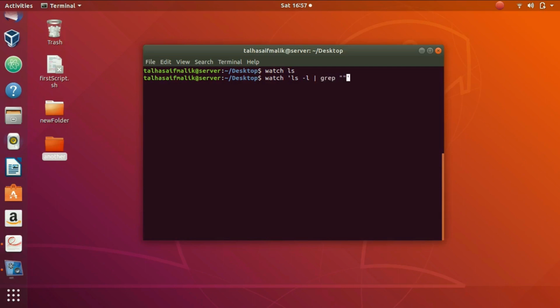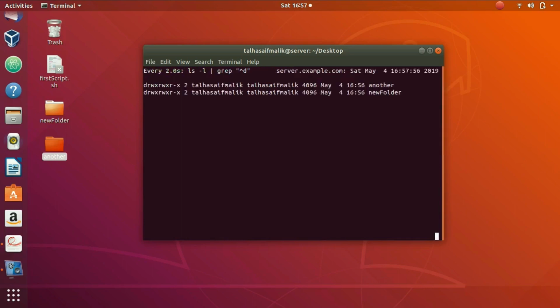When we hit enter, it displays the directories or folders available. You can see that it has not displayed the file, only the directories. So ls -l displays all the execute, read and write permissions as well.